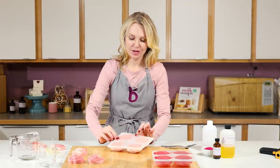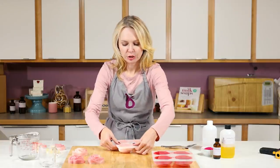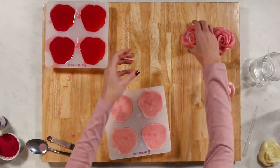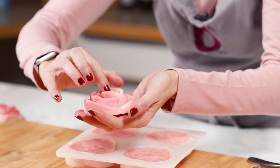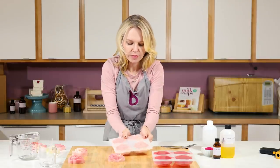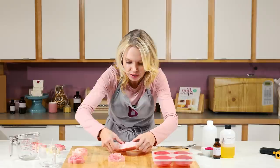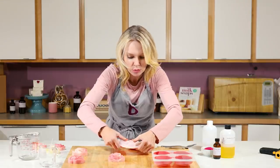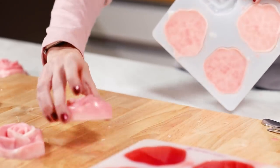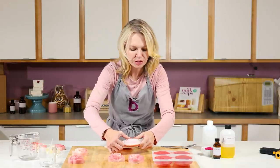I did have these made earlier and put them in the freezer — I can see the condensation forming because I just pulled them out. So what you want to really make sure you're doing is pulling to release from the sides of the mold because you need to get those tiny little details out. You're trying to release without having to use your thumbs, so pull down the sides and be really careful — maybe look on the other side to see if you can see the air releasing. You're not going to want to force those middles. That's part of why the freezer really helps. Let's see — oh, perfect!